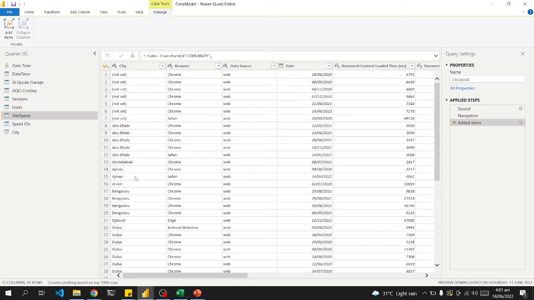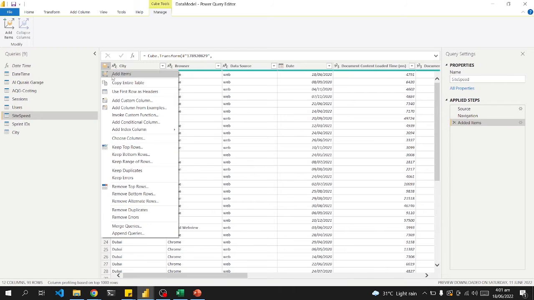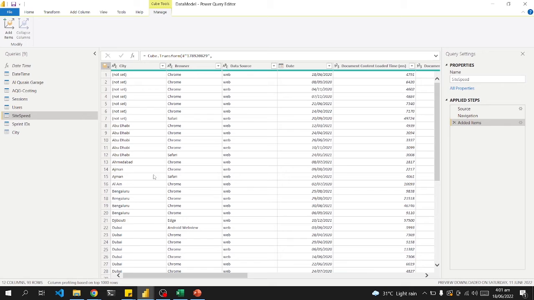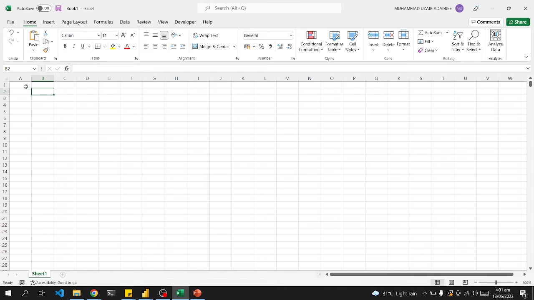So what I will be doing is I will go into this icon in which you can find all these columns, and beside that there is a drop down. Select this drop down and just select Copy Entire Table. It copies all these table columns, and now open an Excel file and paste it, just Control V.